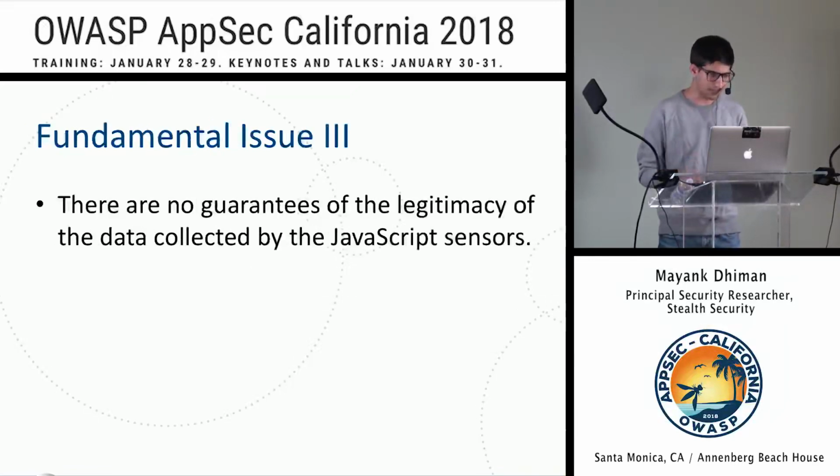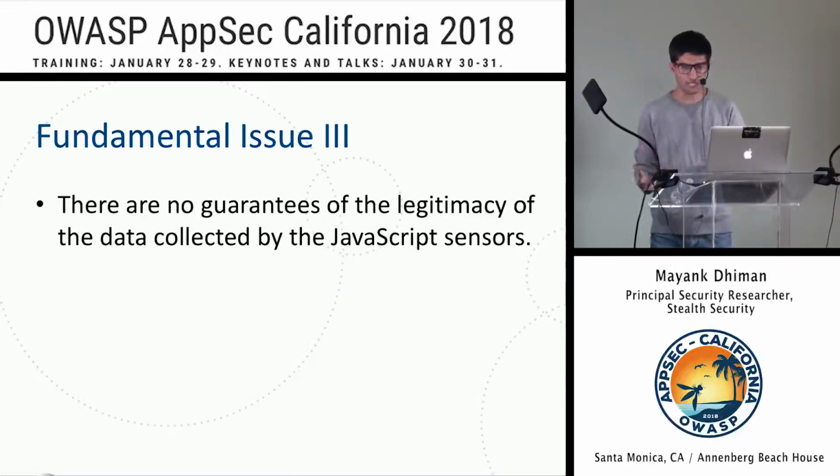Okay, so now let's talk about the next problem. So the first biggest problem was basically that I, as an attacker, know exactly what they're collecting from my browser. So I know what they're looking for. The second big problem is that there are no guarantees that once they send the JavaScript, it will actually execute in the browser, in a real browser.